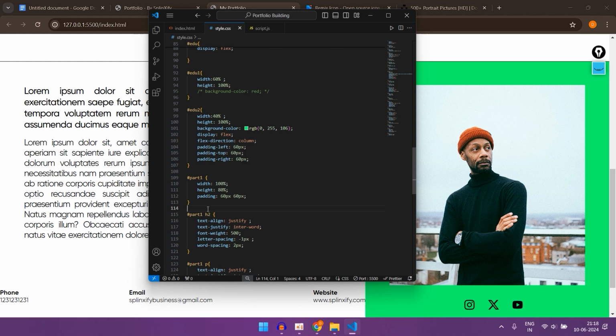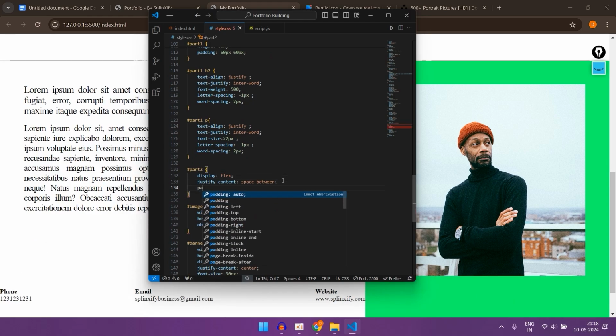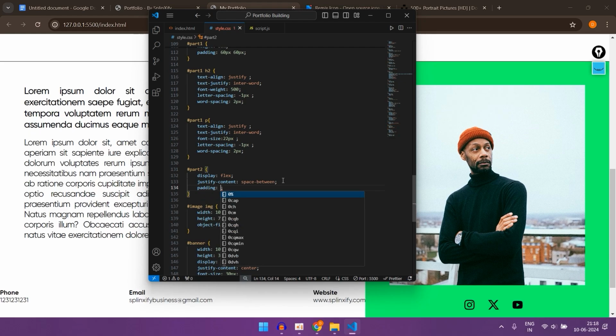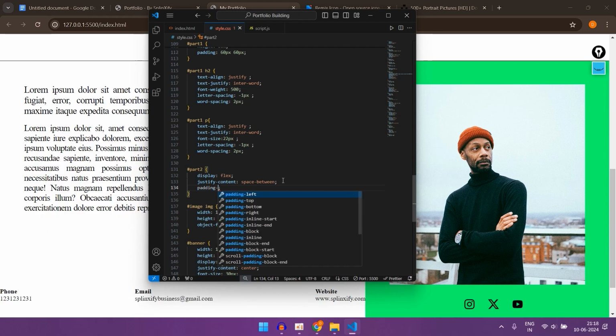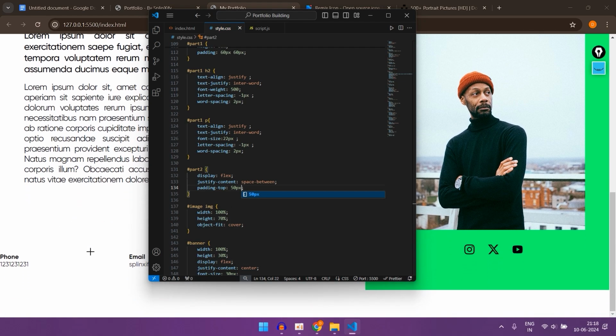For part 2, I think we already wrote some styles. We do need some space, so for part 2 let's give some padding, let's go with padding top 50 pixels. And then instead of space between, what if we make use of space evenly?